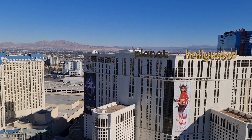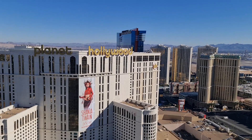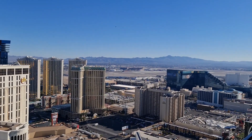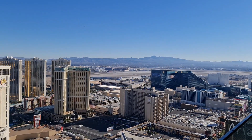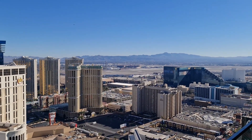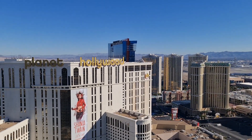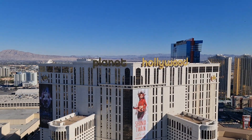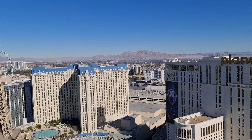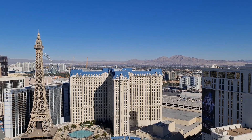I got this on a comp from Cosmopolitan. Obviously now everything's changing because they're joining MLive. But I've put money through Cosmo numerous times in the past and have never really got any proper comps — apart from being a Sterling member, Identity Club member, getting one free night a year. And yet they offered me this, which is a better room type than I've enjoyed before, plus $50 in Identity Play for three nights with no resort fees. So while there's still Cosmo, I will take advantage of it and stay here for the rest of my trip, December 2021.